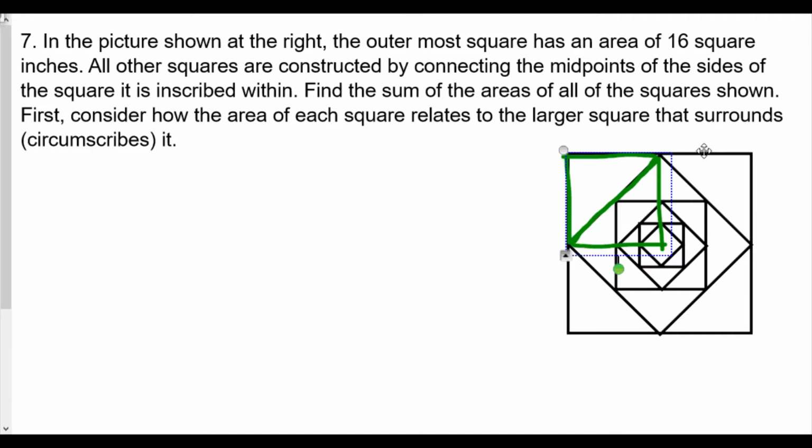You'll see here, if I repeat this process, that this triangle is really 1/8 of the entire large square. Now, why is that? Because each of these pairs of triangles here will form a quarter of the original large square. Okay, so you're saying, all right, what's the big deal? Well, now let's consider this.